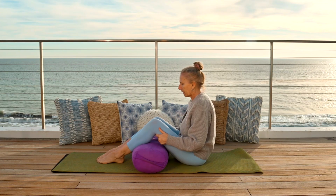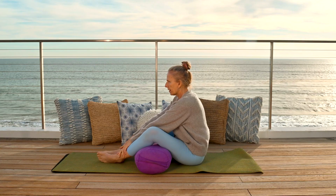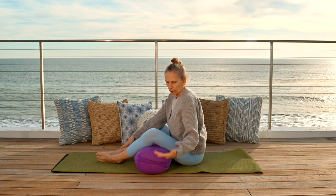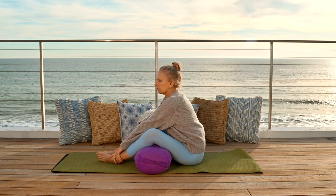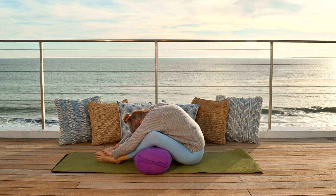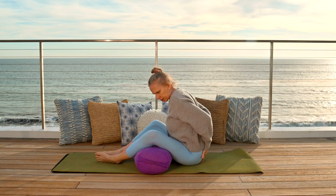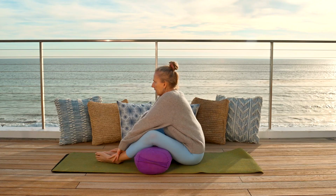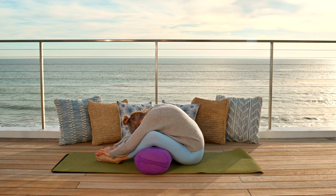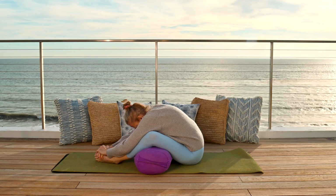So feet together, and then let your knee just drop to the side, grab your ankles, lift yourself up. So again, if you have no problems and the knee can come down to the floor, there's no need to use a pillow or a bolster. And then let your head just drop down. So now we will feel that outer rotation, but we still want to lift up from the lower back and lengthen the front of the body, and then let the head drop. And then we will hang out here for like 5-8 deep breaths.